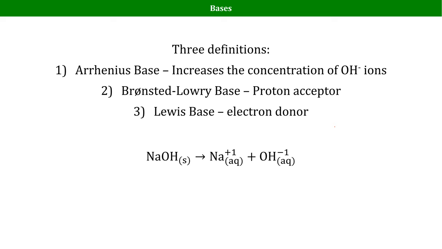Bronsted-Lowry acid is a proton donor, a base is a proton acceptor. Lewis acid is an electron acceptor, Lewis base is an electron donor. And those are just flipped. This one, until you understand equilibrium a little bit, it's hard to see how it's just the inverse of the other, but it is, because of that inversely proportional relationship. And that also means that Arrhenius bases can work in two ways. They either increase the concentration of hydroxide directly by, say, if you added sodium hydroxide to a solution, you're adding hydroxide ions dissolved, which directly increases your concentration. But you can also have an Arrhenius base that works by using up H+. And so you don't have to add a hydroxide directly. If you have a good Bronsted-Lowry base, it's going to increase the concentration of hydroxide by using up H+.